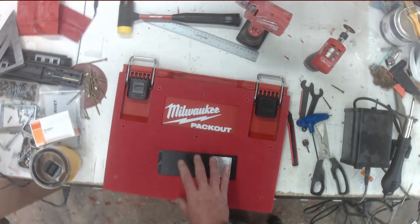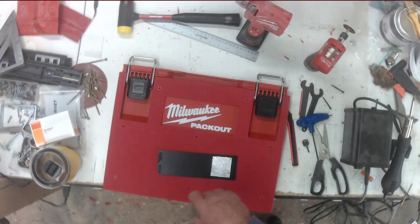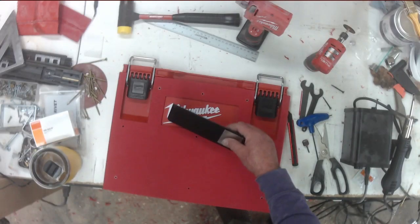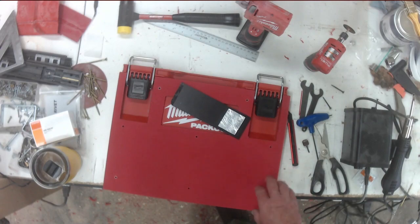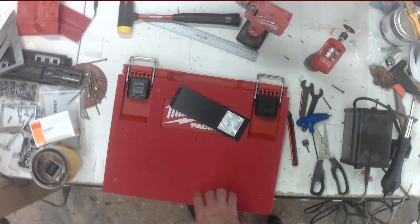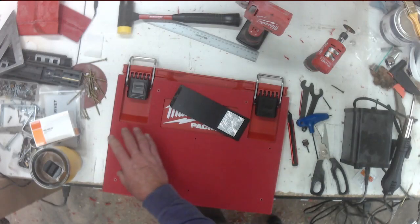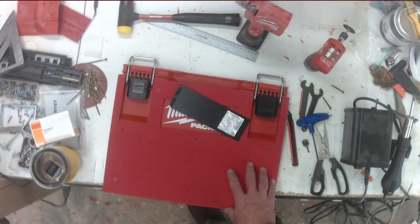One thing I like about creating that window in this is if I got sick of the graphics on here, I could change it very easily. Unbolt the front plate and just put a new sticker on there. If it got worn out or something like that, or if I wanted to put more of my own logo in there. So yeah, I think that's what I want to do.